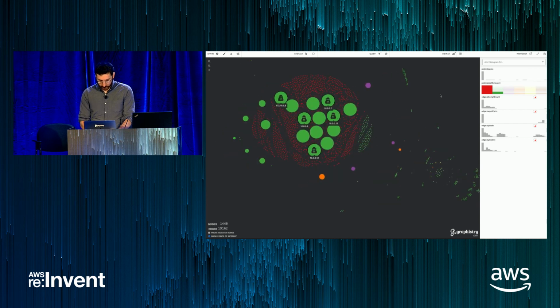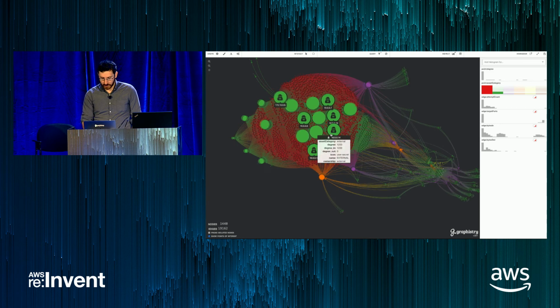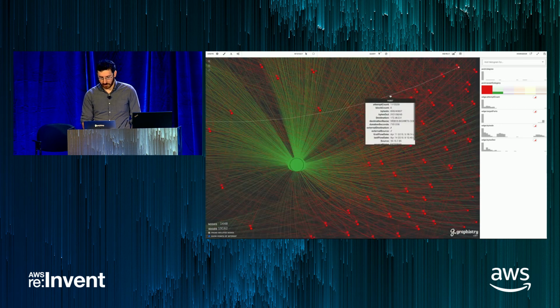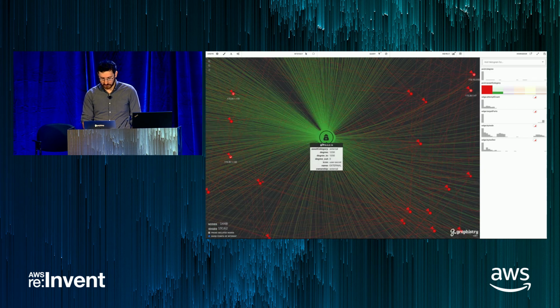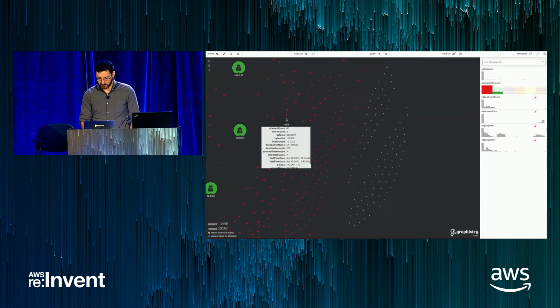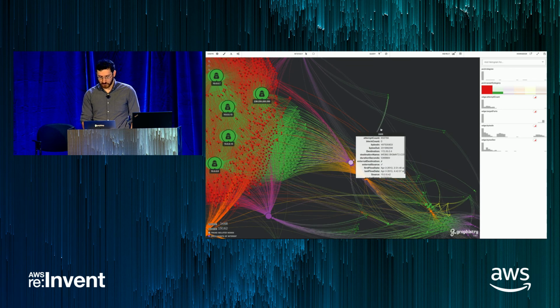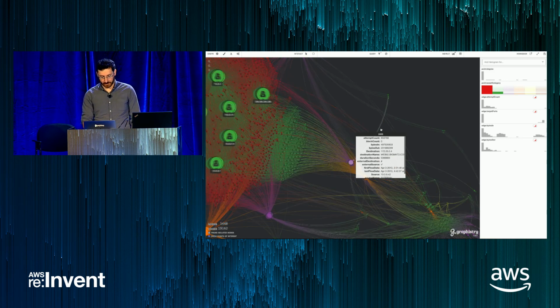Where I wanted to go with this is, once we did the Neptune step, now we get some pretty fun views. What we're looking at here is that each device is a node, and each edge represents a net flow, the roll-up that Neptune computed of how many bytes passed through, how many ports were accessed, things like that.